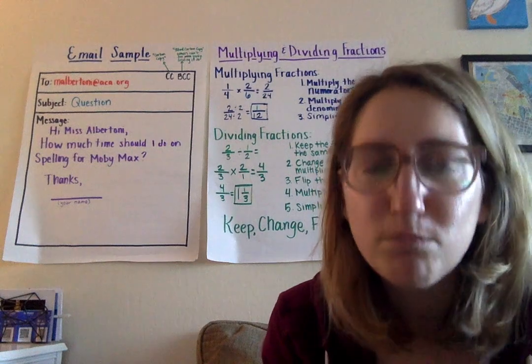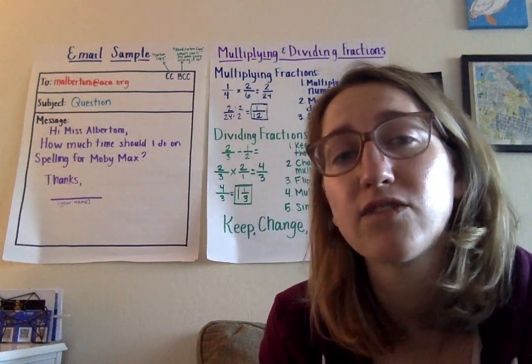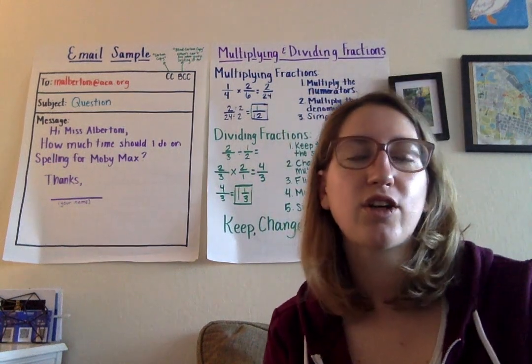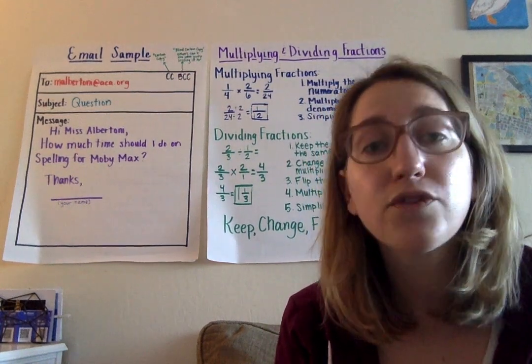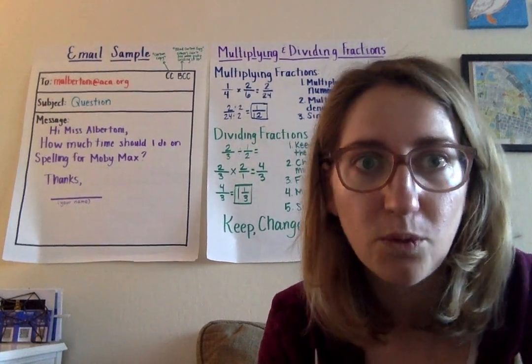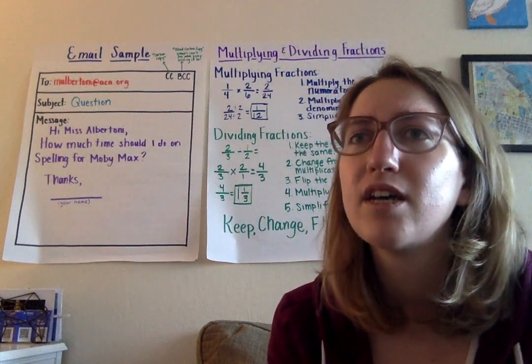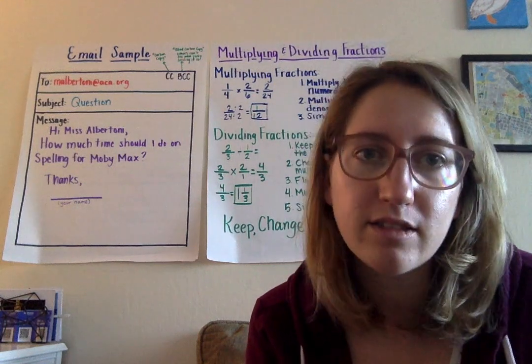BCC is used mostly now. A lot of people use it. It stands for blind carbon copy. And so that means that the people are seeing that you're sending it to them, but they can't see who else you sent it to. So for example, our intermediate newsletters or the videos I'm sending out to you guys through email during the week, one of you can see, oh, it was sent to me, but you can't see everyone else's emails on it.